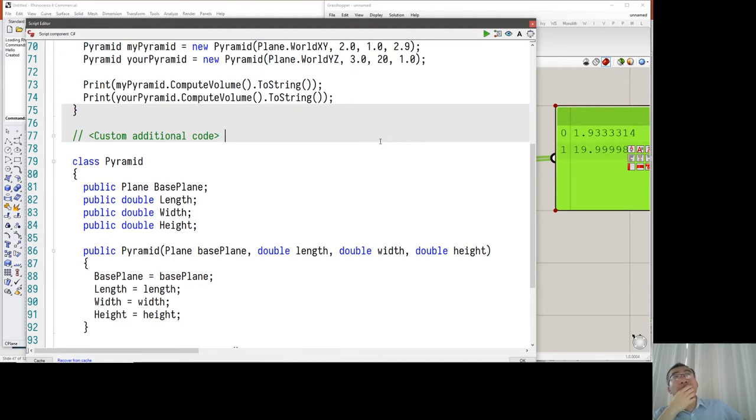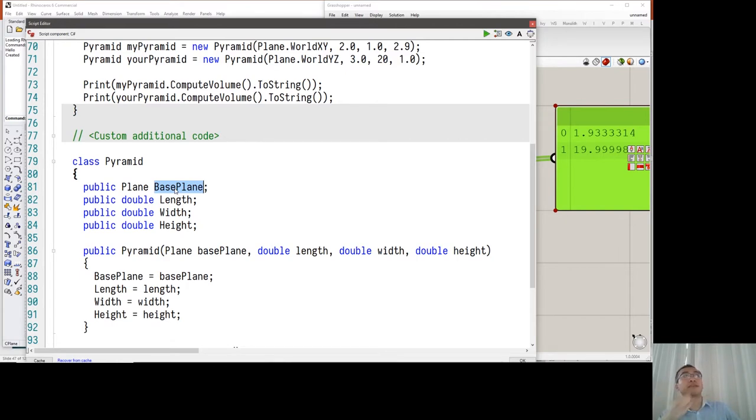Okay, and that is probably one of the most essential parts you should know about a class. So a class is a collection of common fields or variables that any object of this class must have, okay? The values can be different, but they must have this property, okay? So any human must have a field called nationality, even though the actual value for that nationality can be different from person to person, okay? Same, every pyramid must have a field called base plane, even though the actual data for the plane is different from one pyramid to another pyramid, okay?